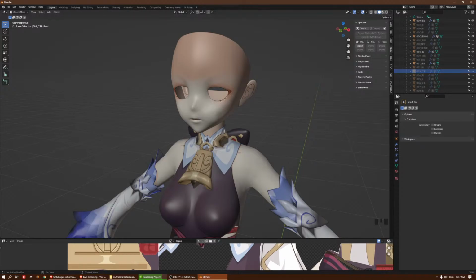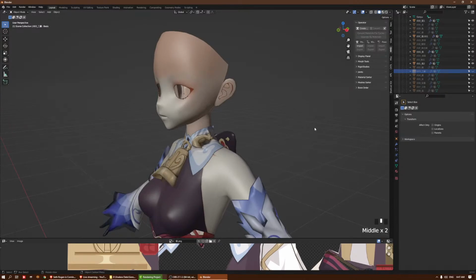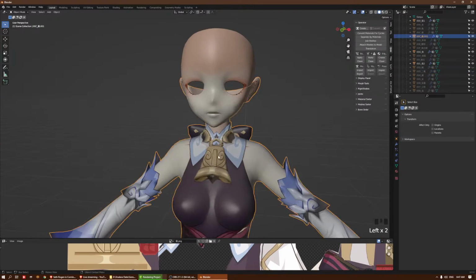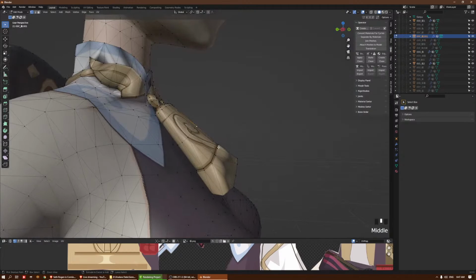Hopefully you would not have to make your own body. I'm not sure whether you need to or not, because the Genshin body is an MMD base, if I'm not wrong, and their body type is actually pretty weird. But that will be something you have to decide for yourself. So the bell I will take out as well, and delete.